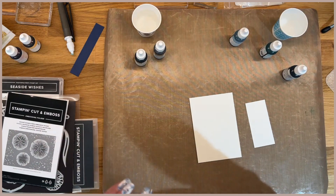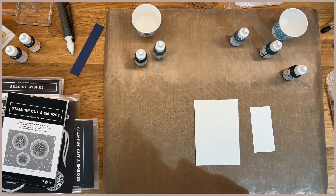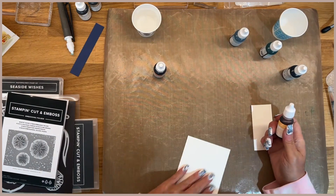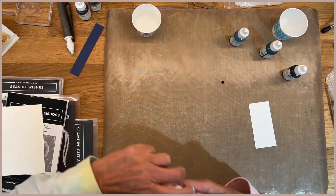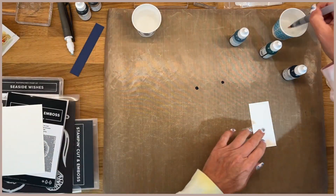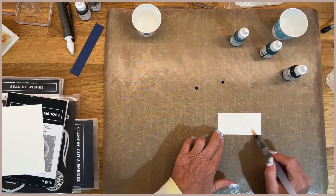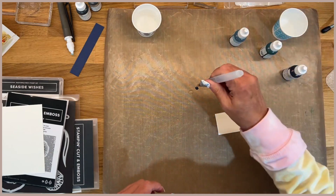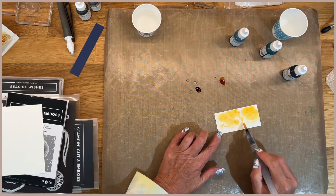You'll have to excuse me — I've had sinus issues for several days, so if you hear me snuffling I'm sorry, that's what I wanted to apologize about. Let's do the Calypso Coral one first. I'm going to move this piece of paper out of the way and put just a little bit down. I like to get my brush wet and then get my paper wet, give it a good soaking because I like the ink to move. I also like to make sure I have a lot of water as I start so I don't have to worry about it being too dark — I just picked it up and kind of randomly did that.